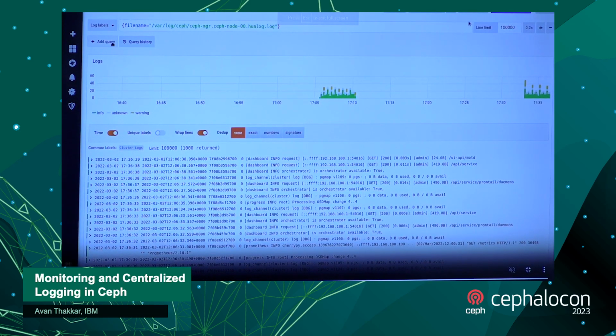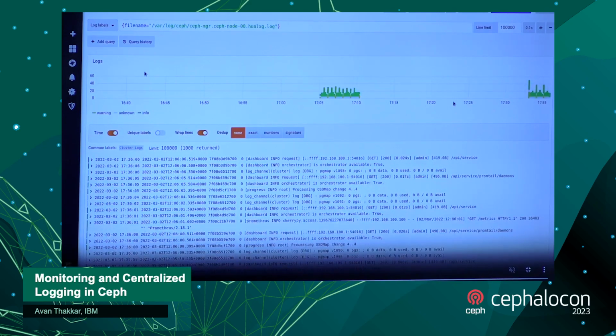This is the Grafana UI, and from here you can see the data source, which is Loki right now, and this is the query we provide. You can add a query, and there are many other functions. You can also look at the log volumes coming to Loki, and these are the logs coming in right now. I will quickly play the recording.